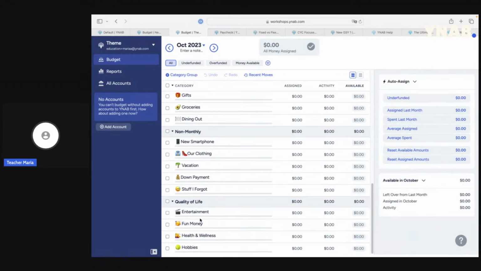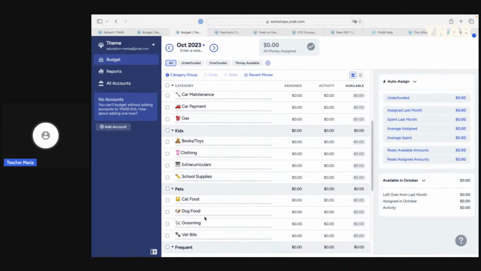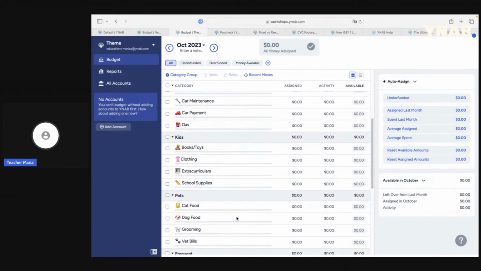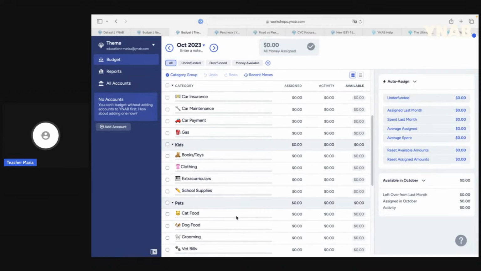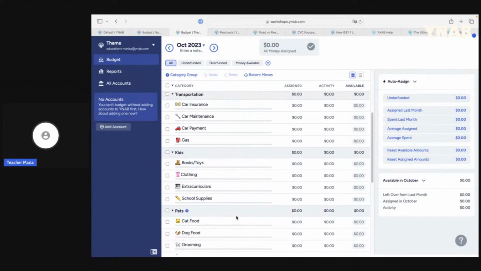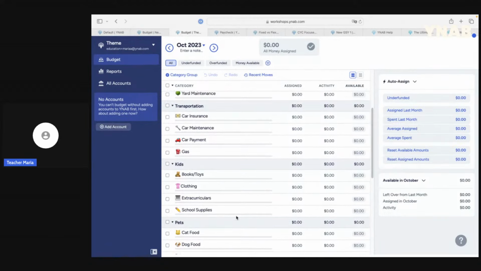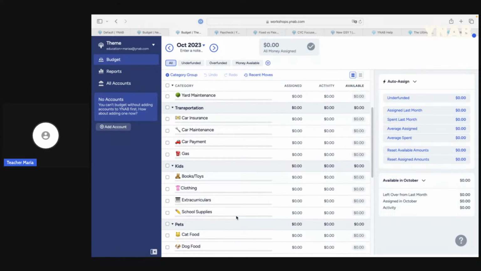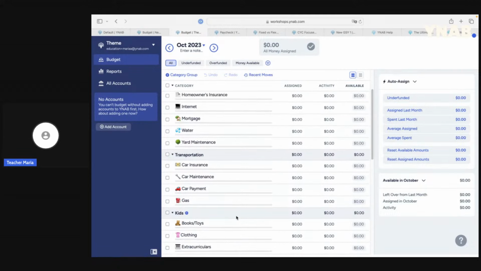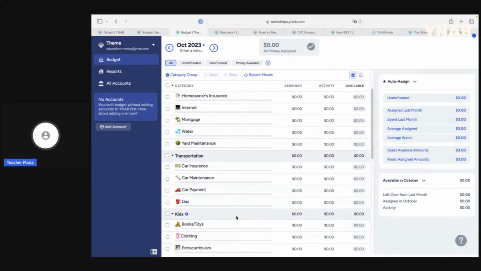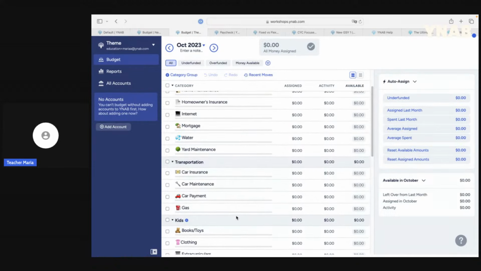Now, I personally have never used the theme spending plan, but I have had workshop participants. And if I'm not mistaken, I think teacher Ernie had mentioned he'd used it, but I have had workshop participants say that they have used this spending plan and they have really, really liked it. So I'm going to swing on over to the comment section, see if anybody has any feedback or comments or questions on the theme spending plan.